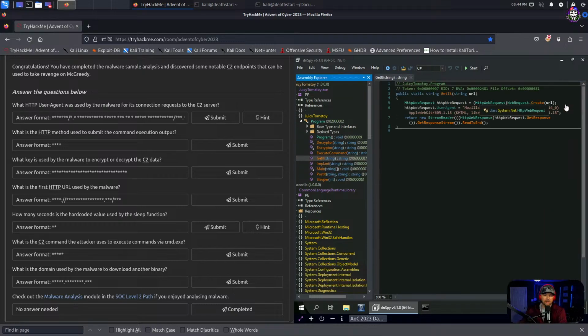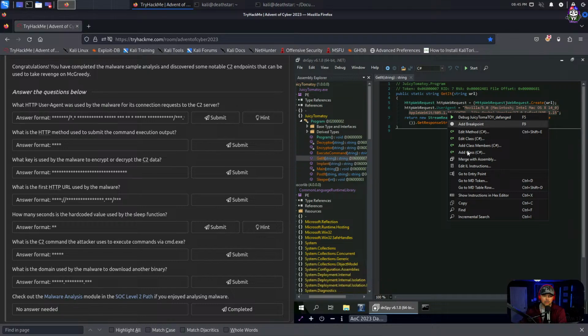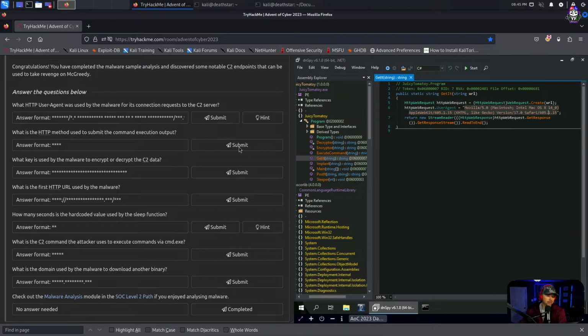There we go, GET it. So here's our user agent, the Mozilla. That's our user agent. Copy. That should be it.